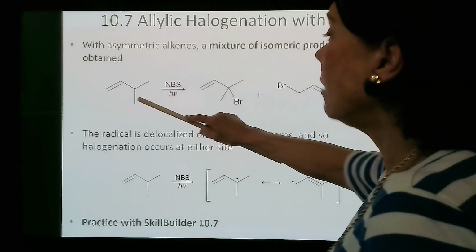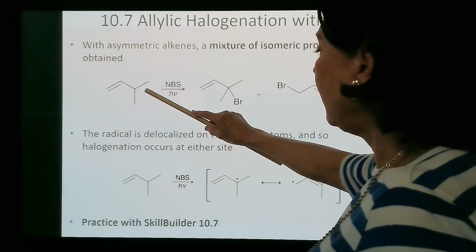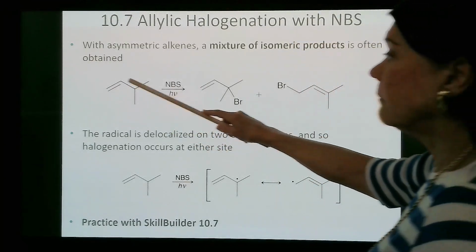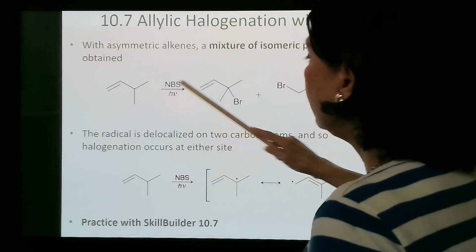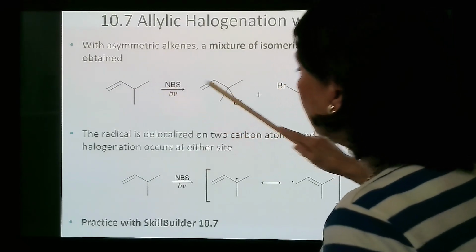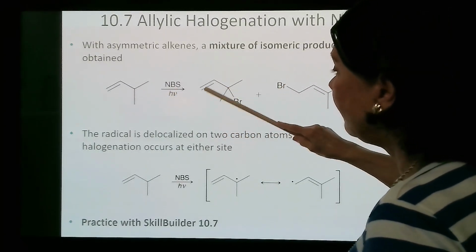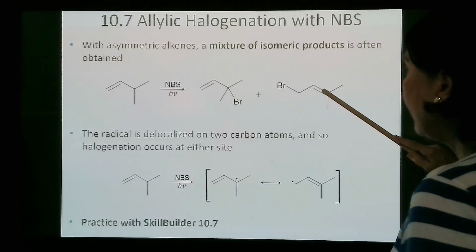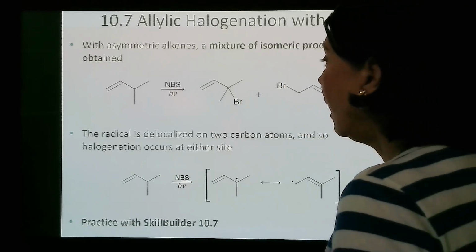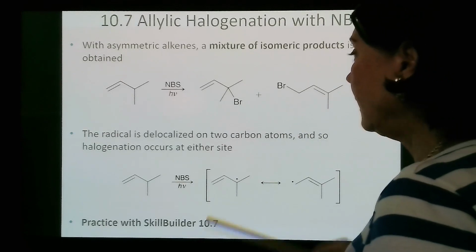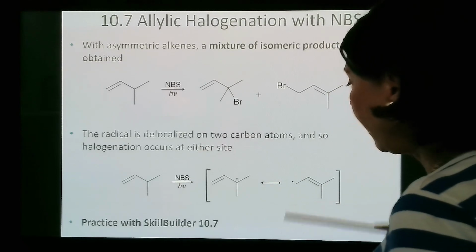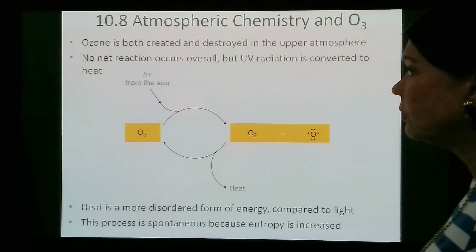So here also you can see this is going to be a stable radical generated, and so you will abstract a proton here, and then you'll have the allylic radical, and then you can have the second step occurring either here or at the other end of the alkyl chain. So you can have bromination occur here or there. And that's using the N-bromosuccinimide.